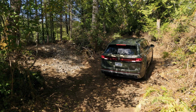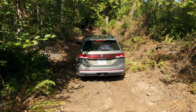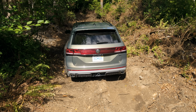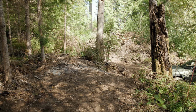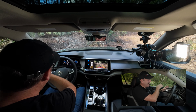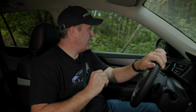Okay. So on the left here, we have another way out. It's steep, but it should be doable. I'm a little concerned about the breakover though, so I'll be listening for any grinding. So what we have here is dirt on the inside, gravel and rock on the outside. It is going to have a very tight breakover as we go over the top, especially on that inside, so we need to keep an eye on that. Otherwise, I think it'll do fine. Hopefully, fingers crossed. By the way, in case I didn't mention it, no underbody armor on this thing.